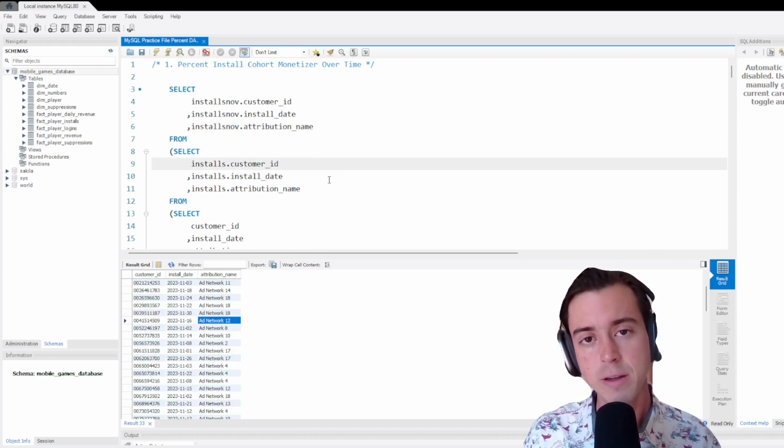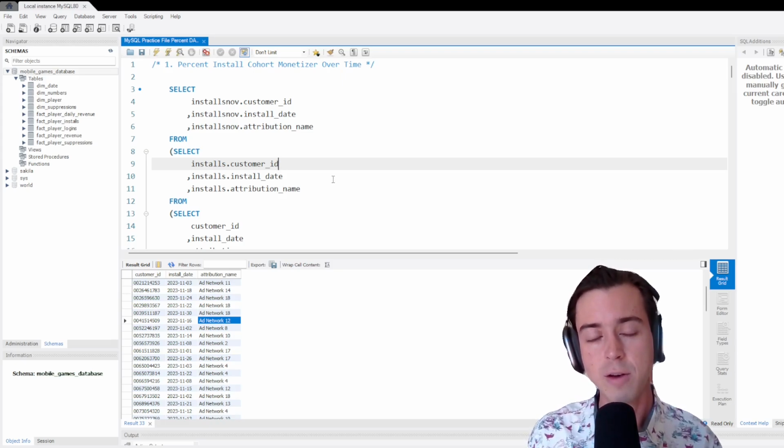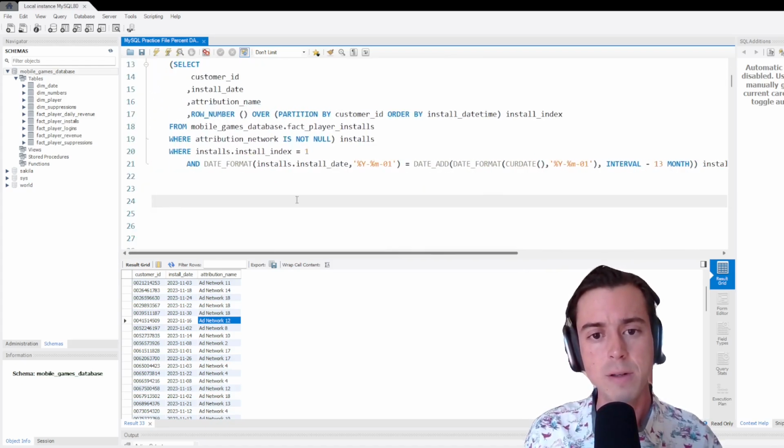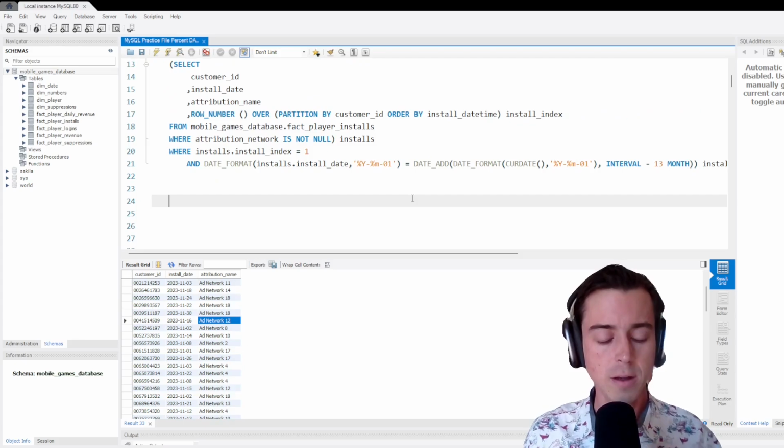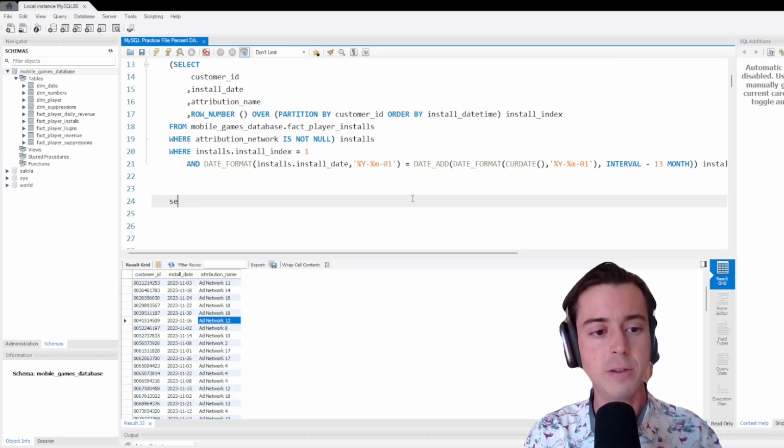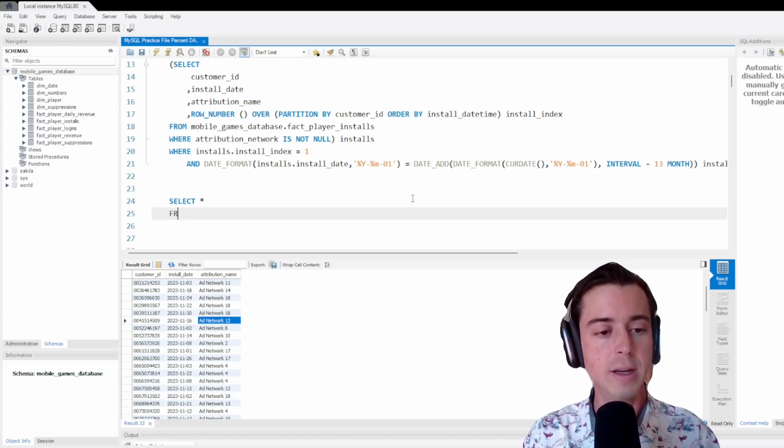So the next thing we need to do is we have installs from November of 2023. And what we want to do is from their install date, we want to bring across all leading dates. So the leading 12 months of dates, so that for each install and for each leading date, we can check to see, have they become a monetizer yet? So let's do that now. In this relational database, we do have a dim date table, and it's just a table that has a column of dates that we're going to use.